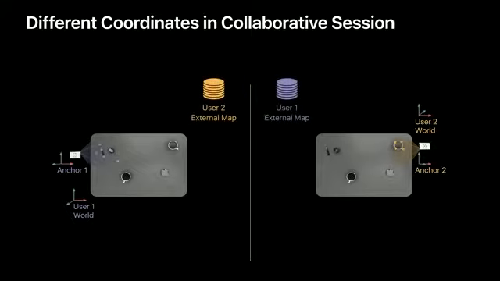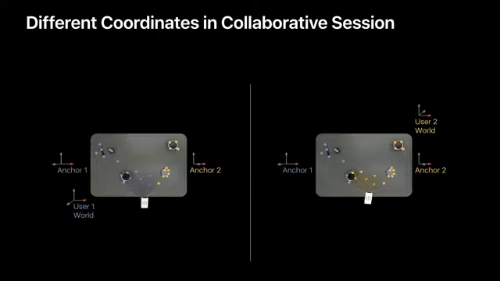Then, within the collaborative session, ARKit will transmit the so-called collaboration data, which is a piece of your AR world map information, to all the other users and save it as external maps. Then, as the user keeps exploring the environment, once they start to see the same area others have seen before, ARKit will utilize those 3D landmarks in the common area and try to localize itself against the external map. When they succeed, those external maps will merge locally into each user's local coordinate.